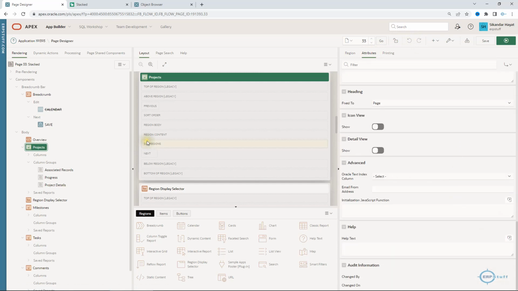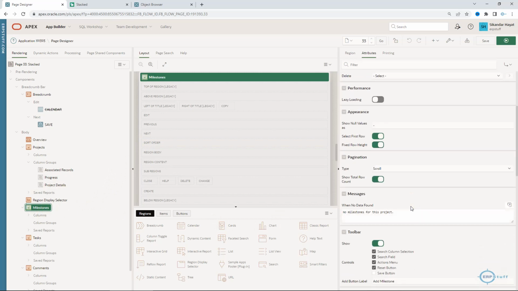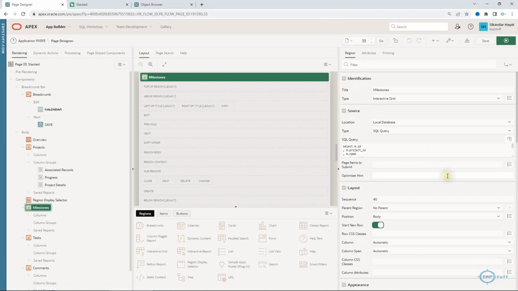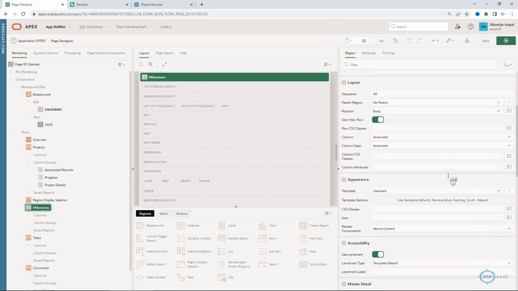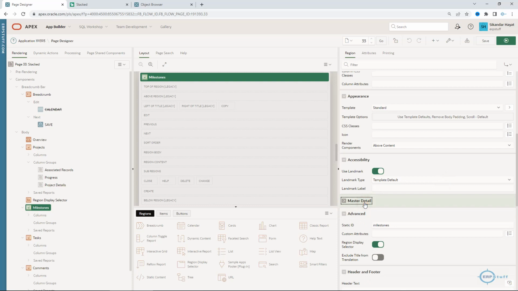Now when we go to our milestones, this is my detail, right? Sorry, really sorry. And I will come to the region. Here, if you see, it says master detail. So when it is in the master, it is an interactive grid.